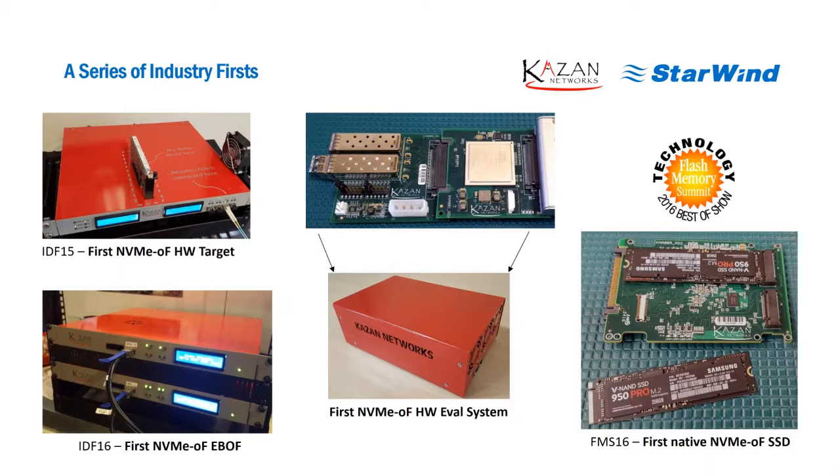We have an FPGA on the bottom of that board that you can't see. There's a couple of M.2 SSDs, and all of that fits within a 2.5-inch drive form factor. So we can house that all in an aluminum case and slide that into a 2.5-inch drive slot. The breakthrough here is that it's not PCIe that's connecting this drive. It's actually Ethernet now. There's 2 ports of 10 gigabit Ethernet coming out of that local drive.